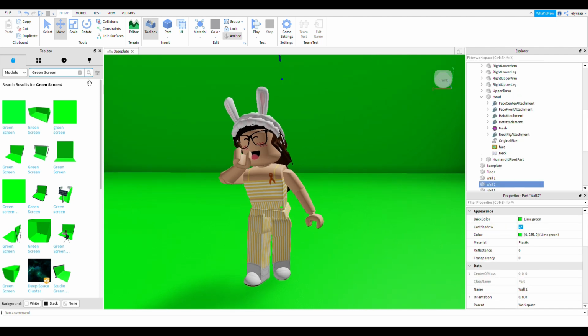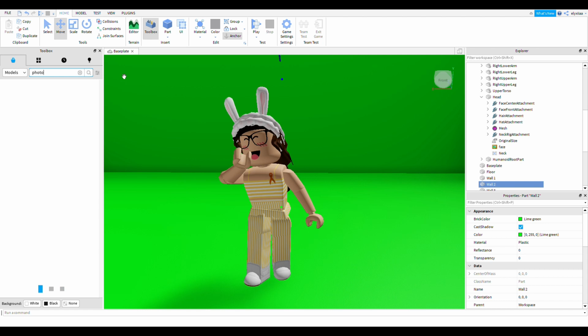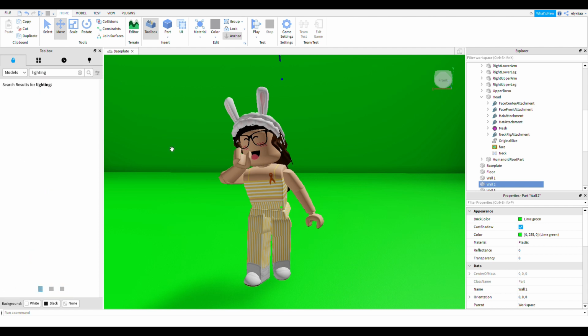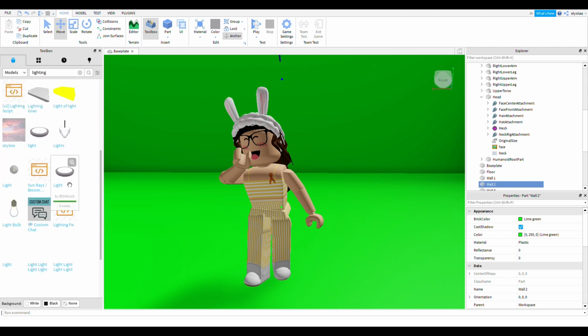So if you want to know how to make the lighting look better, Blender is definitely really good at making your lighting look better, but obviously, like I said, this is a no Blender kind of video, and I don't use Blender. So I just look up lights or lighting. It's really easy. Sometimes you can find really cool studio lights, so let's look up studio lights.